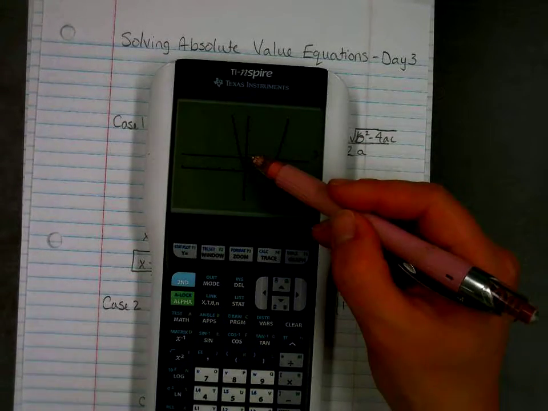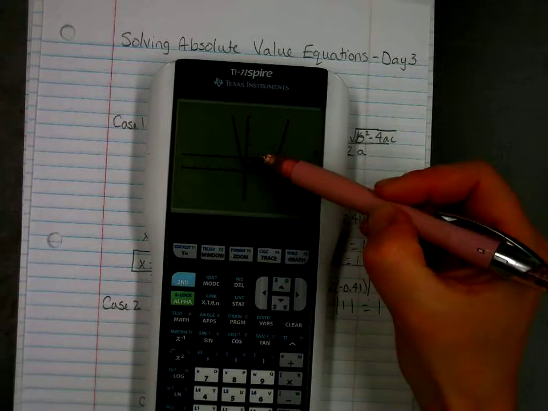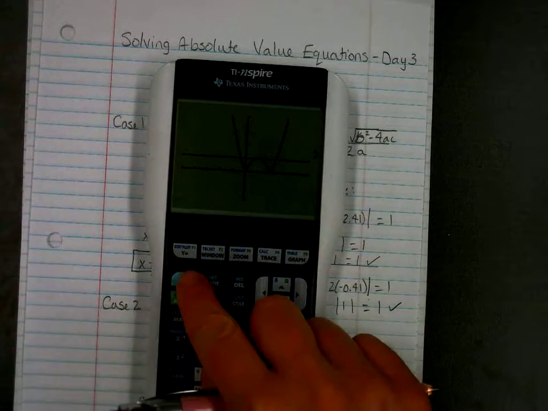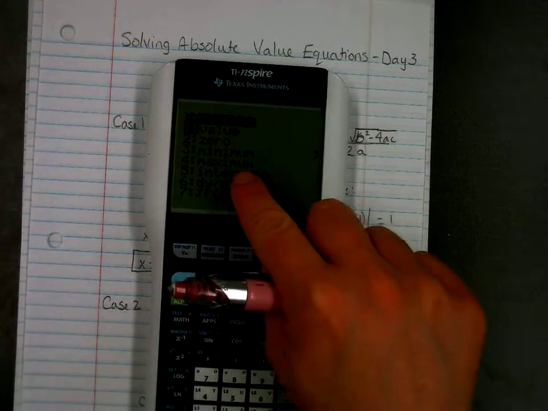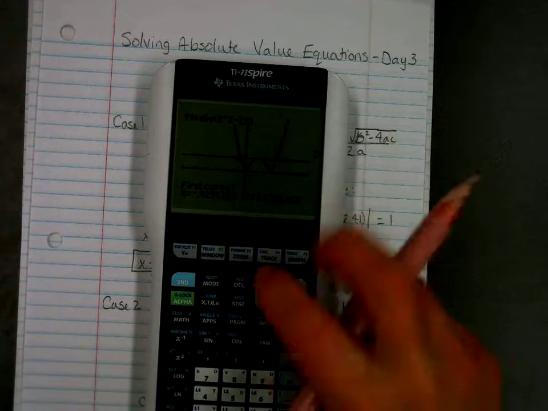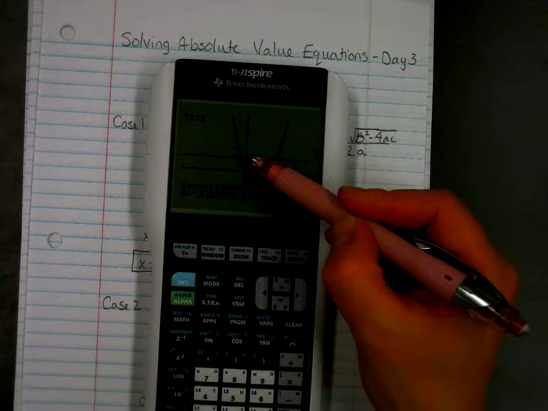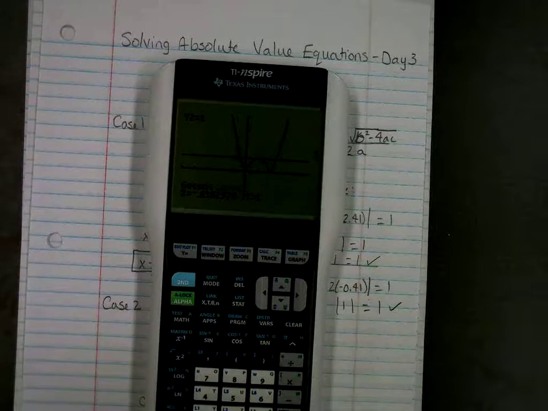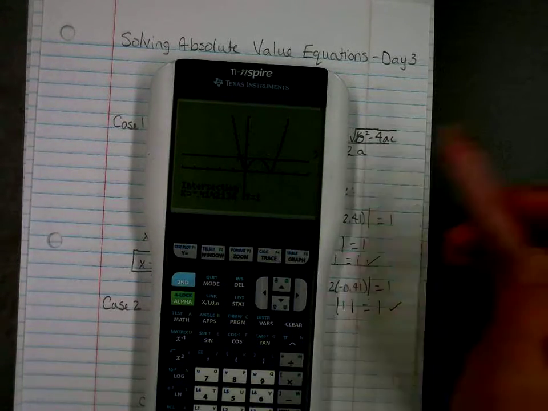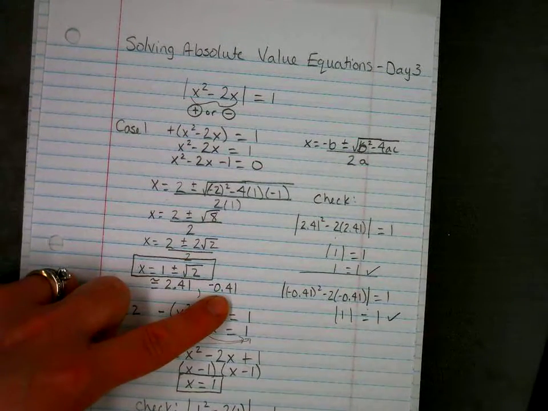Okay, and you could check those solutions by finding these intersection points. This would be a second way to check your answers instead of checking them algebraically. If you press second trace and go to number 5 for intersect, I'm going to scroll over here. I'll just do one of them for you. I'm going to hit enter for my first curve. The graph automatically takes you to this second curve. I'm going to hit enter again, and then I hit enter again just to skip this guess, and it gives me that negative 0.41, which was one of my solutions here.